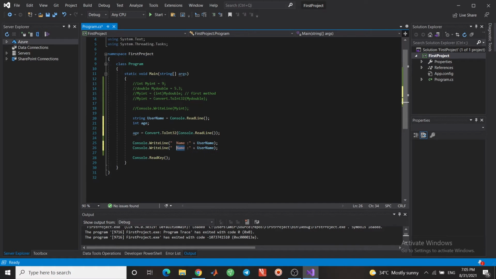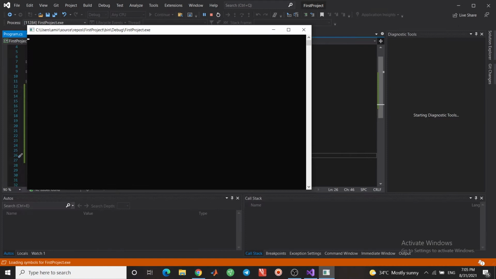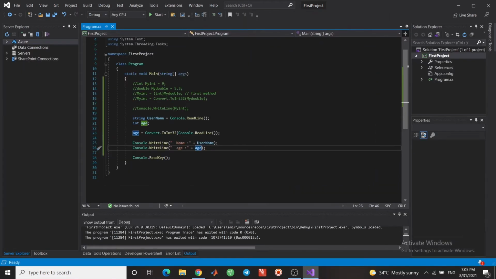We named the variable age, and now run the program. Now I write my name, Amir, and after that my age, and here you see age is printed, because age is stored in this variable.